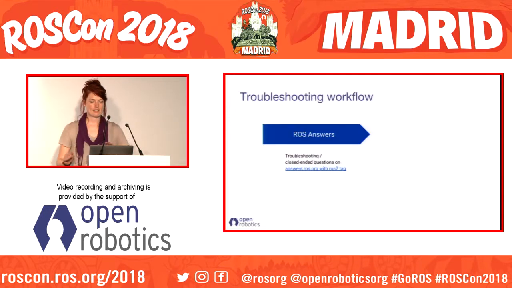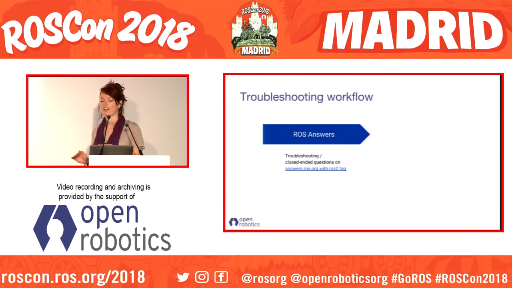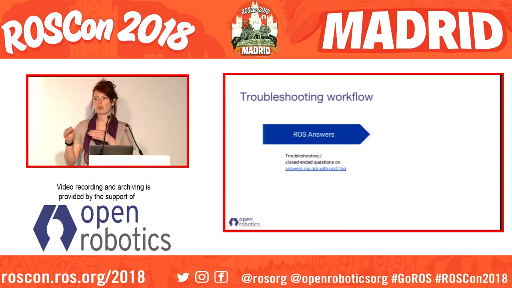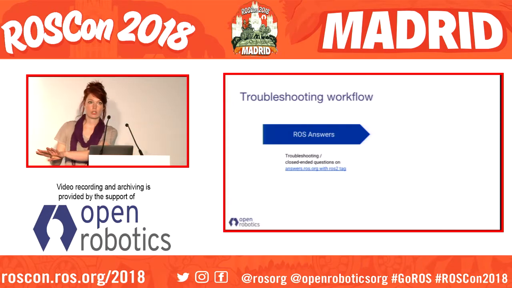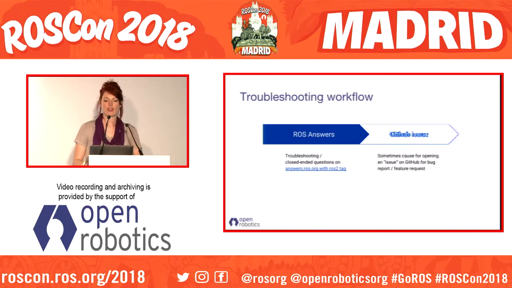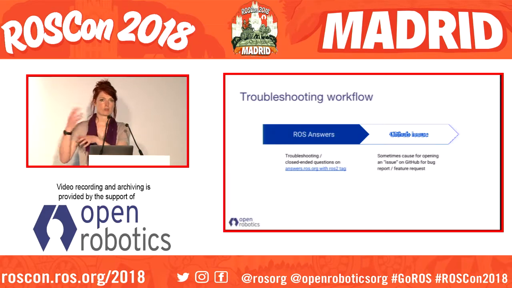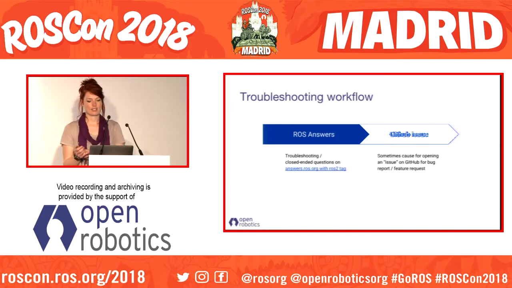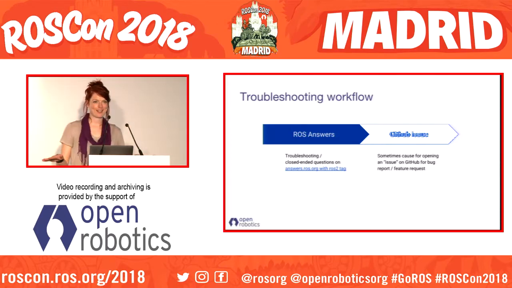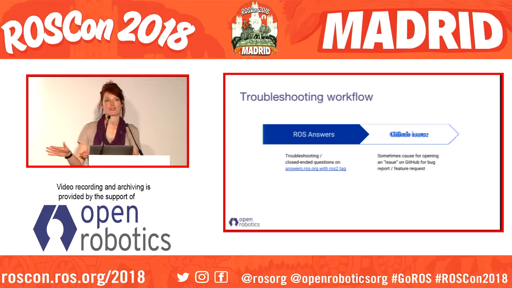So usually there's another flow that's happening in parallel. That was the feature workflow that's more for developers, but also the users will usually be going through more of a troubleshooting workflow. And the entry point for that is usually ROS Answers, where you can get a lot of your troubleshooting done, and occasionally that will spin off into an issue on GitHub that says there's this bug or there's some feature request that we as a community would like to see. So this is another workflow that happens. Again, I'm just laying groundwork here, and this is more of the user-facing one.